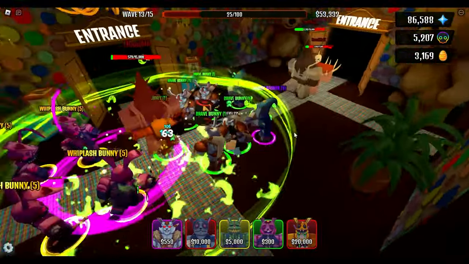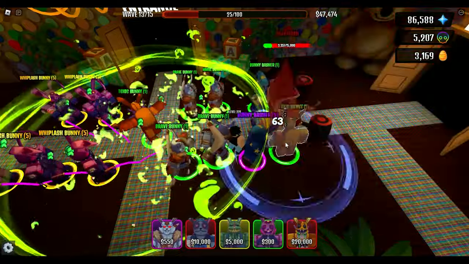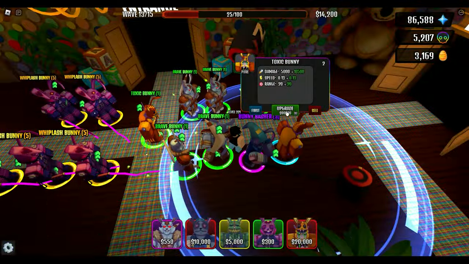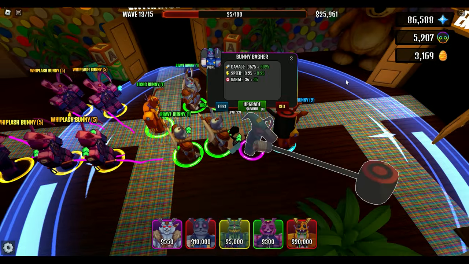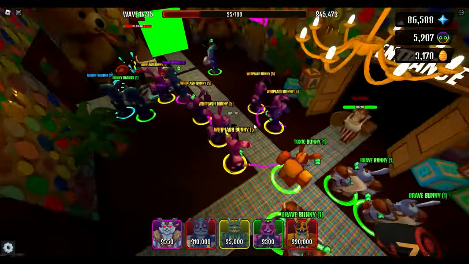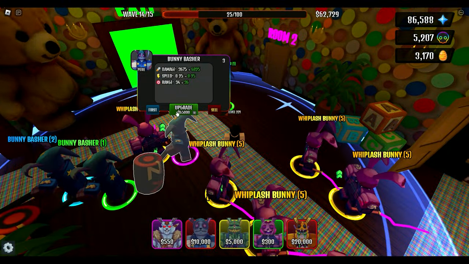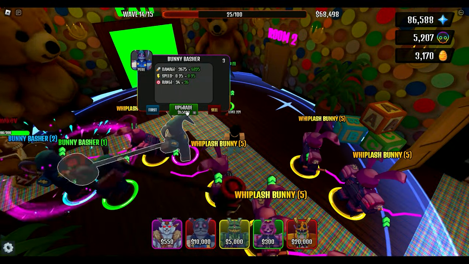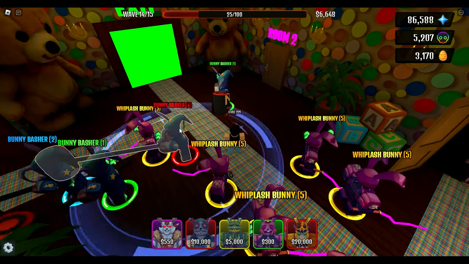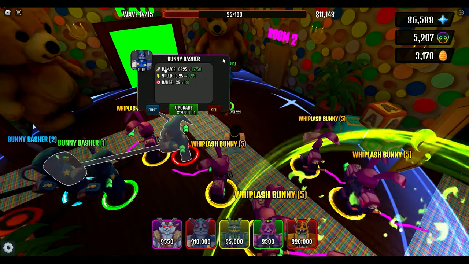We're on wave 13. I should get a lot of money now. Let's put this Toxic Bunny right here. 40,000 to upgrade and 80,000 for the next level. So I'm not going to do that. I'm not going to have enough money. I have my Whiplash Bunnies all maxed out. Bunny Basher 65. But I can't. Well, there we go. And the final level is more than double here.